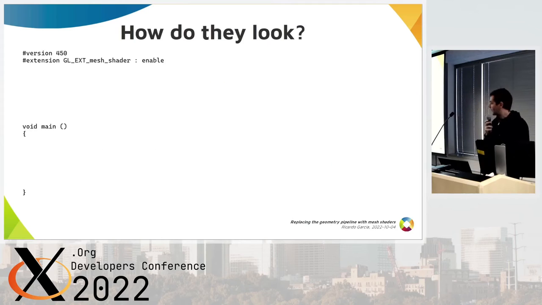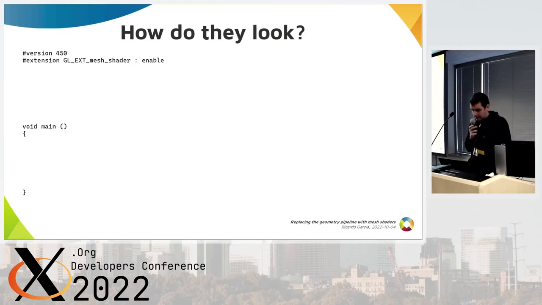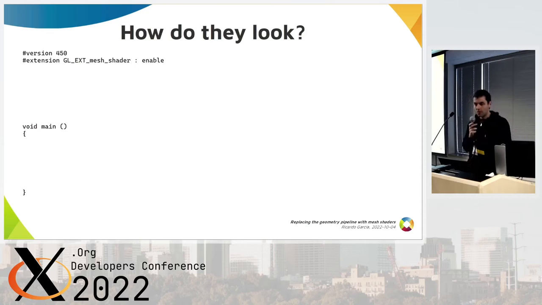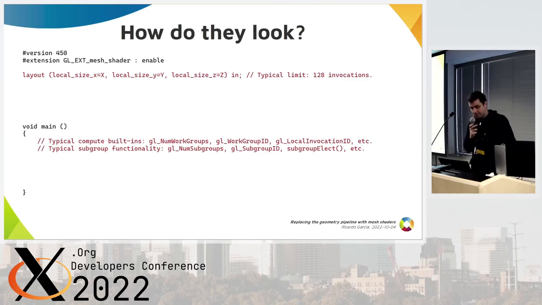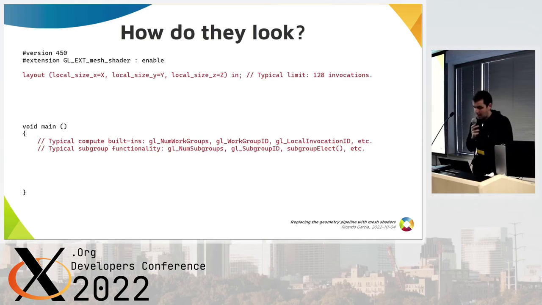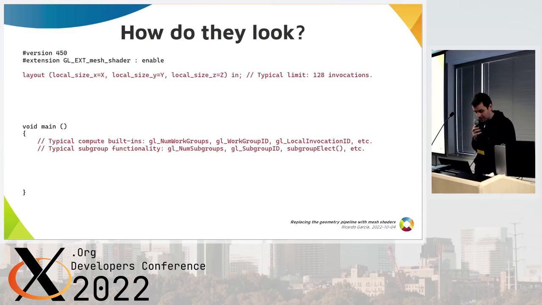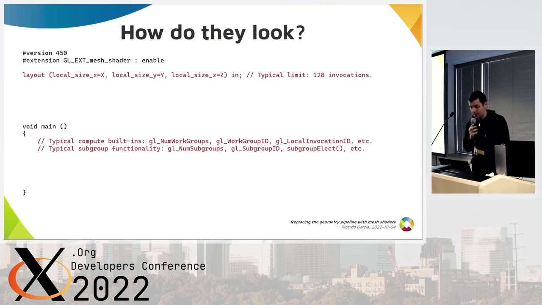Mesh shaders look a bit like compute shaders and they need to generate geometry for the rasterizer. Here's an example in GLSL. You can see it needs a new extension, which when translated to SPIR-V will be converted into a SPIR-V extension giving you access to new opcodes and new functionality. The first similarity to compute shaders is that mesh shaders are dispatched in work groups, and each has a number of local invocations in 3D controlled by the shader itself. There's a limit to the size of each work group, with a minimum mandatory limit of 128 invocations specified by the specification. If the hardware does not support work groups of that size, they will be emulated.